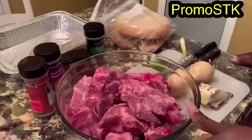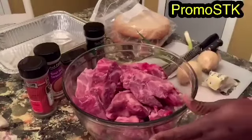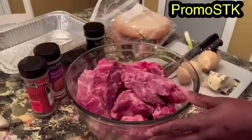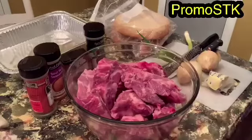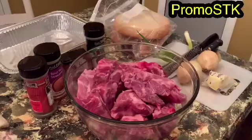All right, you guys, we're back. We've washed off our neck bones. Now we're gonna get to the seasonings. Oh yeah. We're gonna get to the good old seasonings. As you guys saw in the beginning, those were the ingredients.